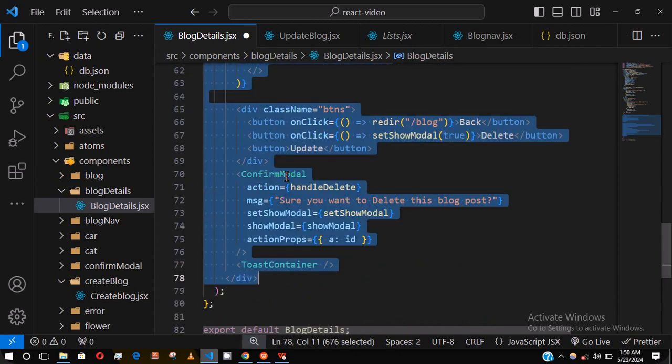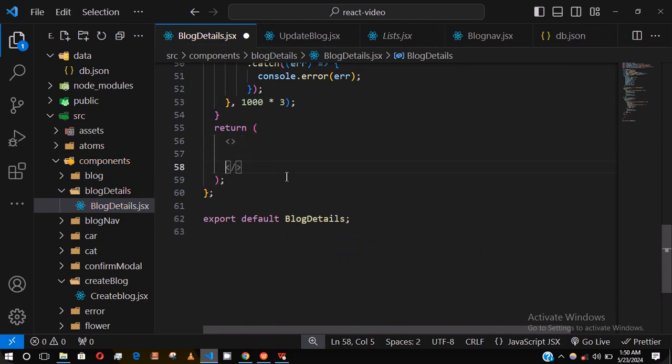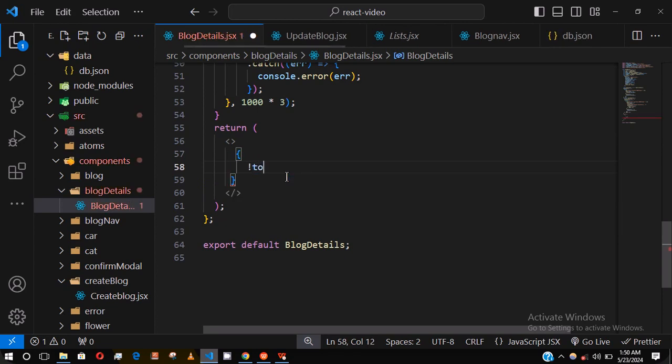So Ctrl X, then we'll have our fragment now. Then we'll have this, if not toggle, then paste.